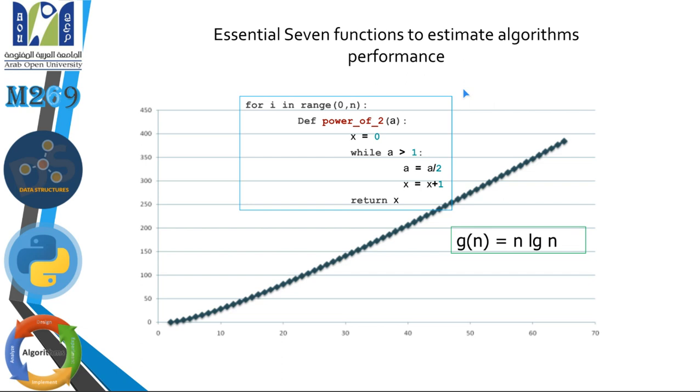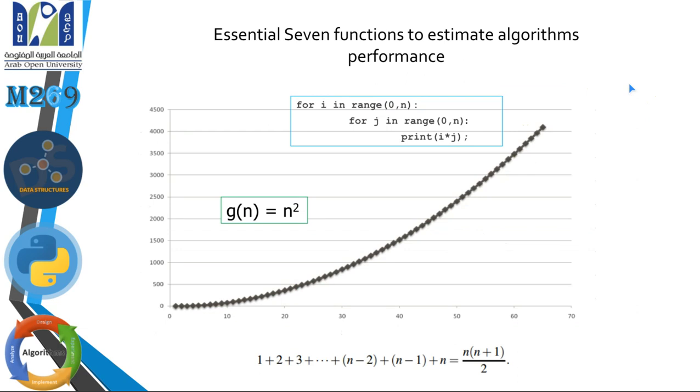And when do we have n log n? If you have a while that is inside a for loop. This is a while inside the for loop. So the for loop here is executed n times, and the while here is executed log n times, so the total is n log n. You got it? That is how we evaluate the performance. Excellent.